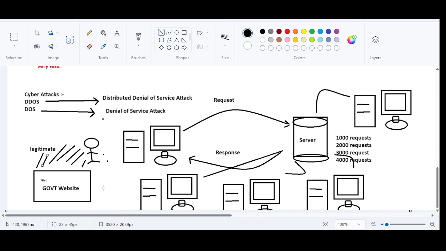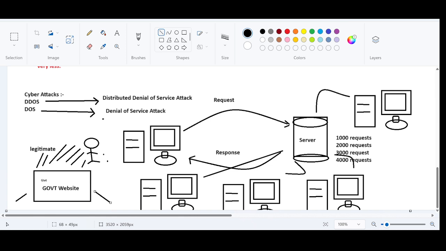Because of this, as a consequence, legitimate requests from the citizens will not get addressed because the website will be down. At some moment, the website will go down. The people who are in an actual emergency will not be able to place any request to the government website. In other words, they create an infrastructure overload with multiple requests so that it is not able to handle the requests anymore. The website will go down completely.